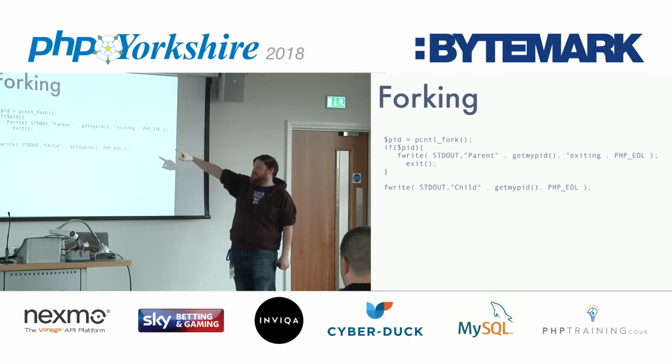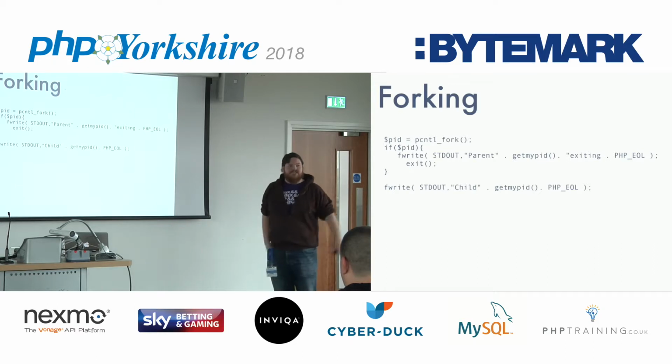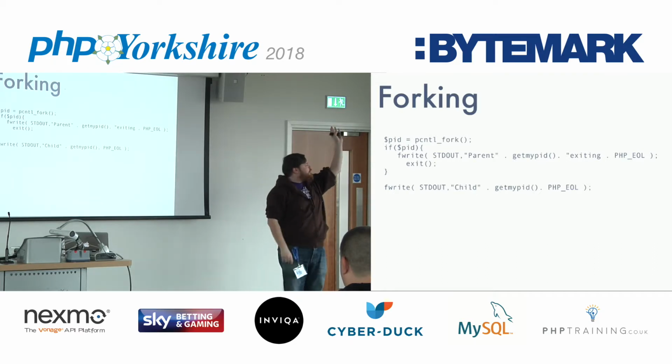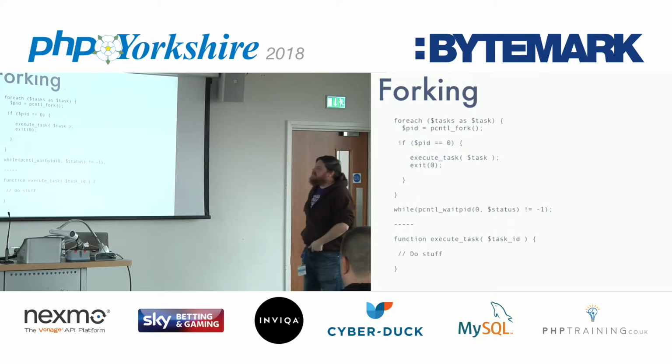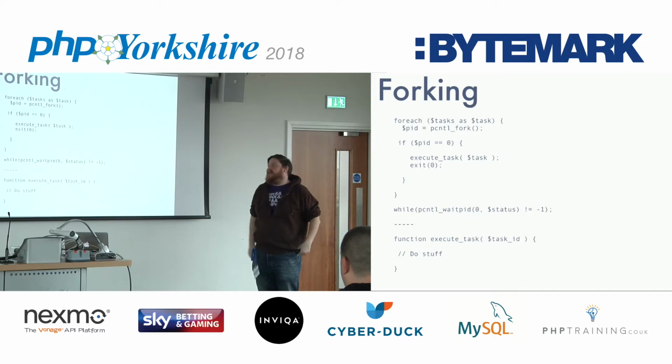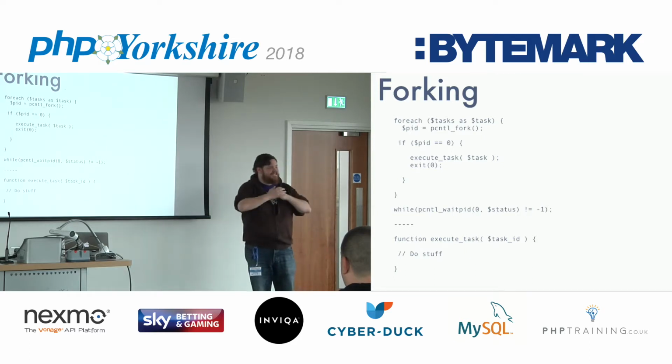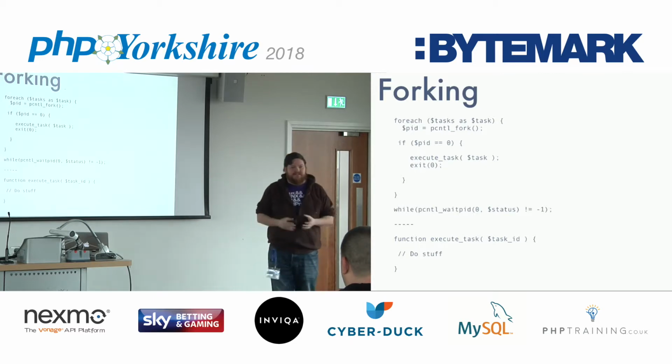So we get out one process ID, and then we write out, hey, I'm a child now. Oh, I've got a new ID. If we then expand that out, if we have an array with a bunch of tasks, we can then go and say, hey, let's fork out all those tasks. Give the tasks to the children. Children, go complete your tasks.